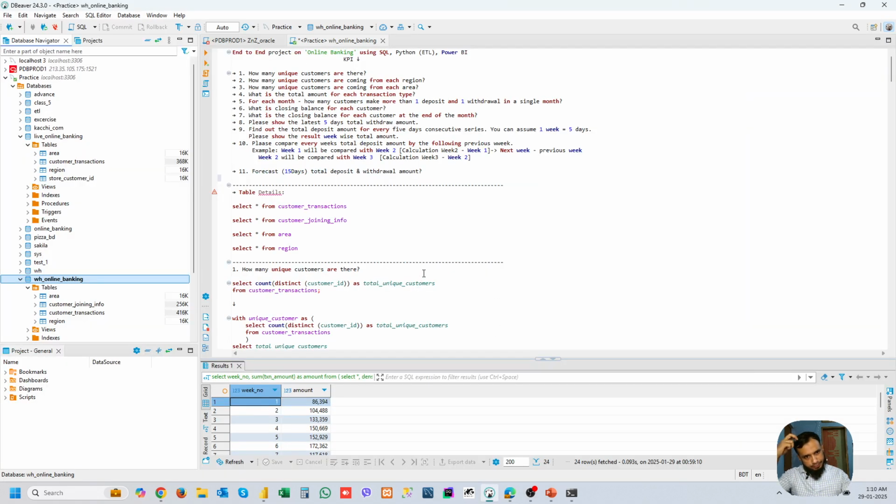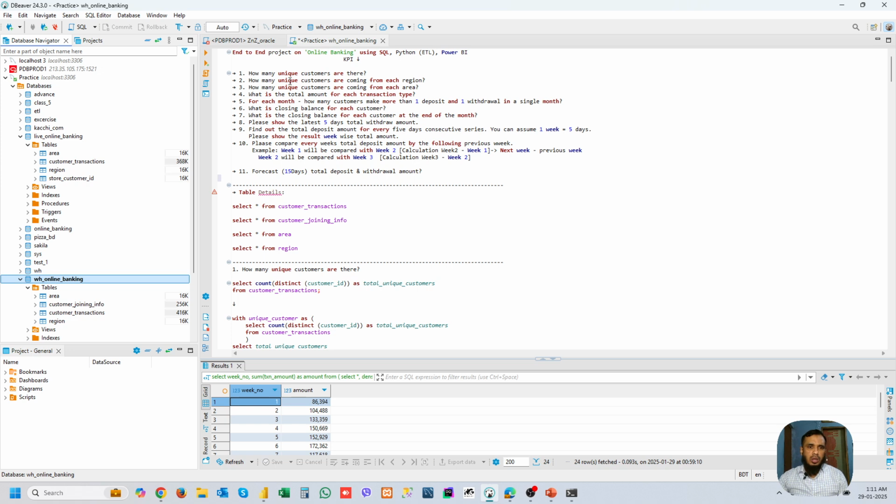Here we are in the second stage of our project. We can see here some problems, I mean the KPIs. We selected 11 KPIs here, and we have to solve these problems by SQL.